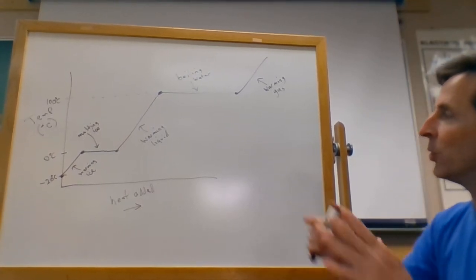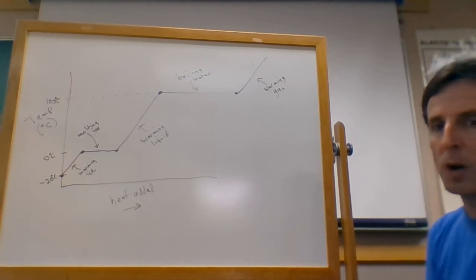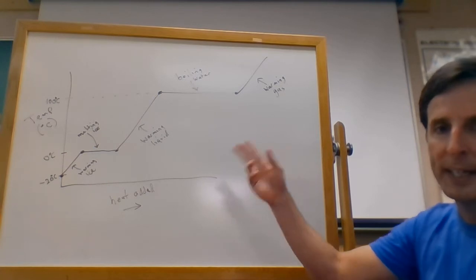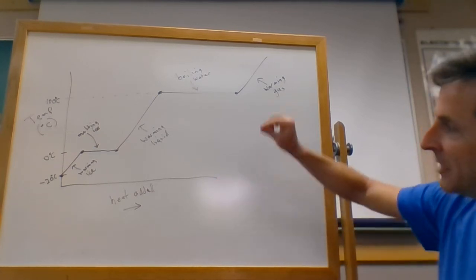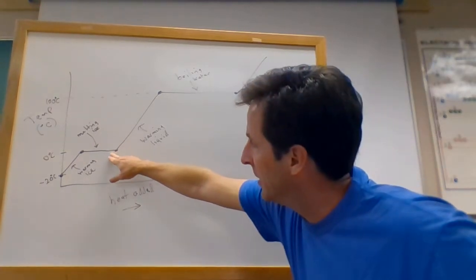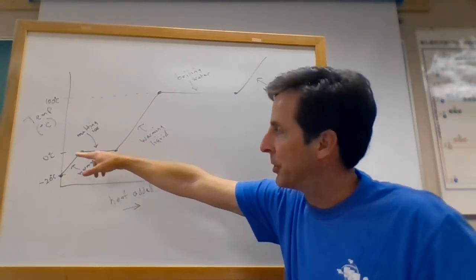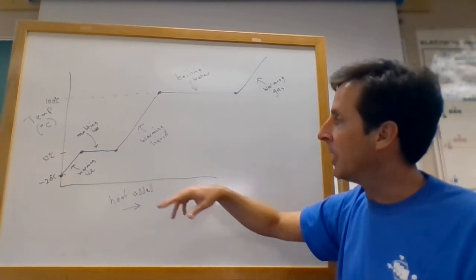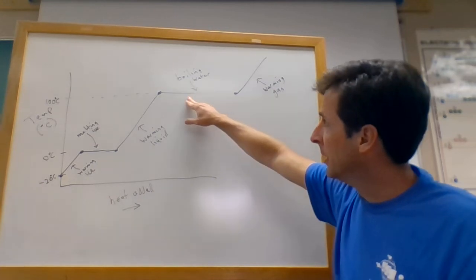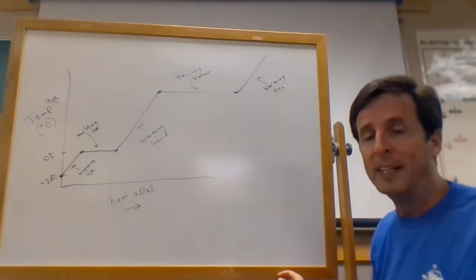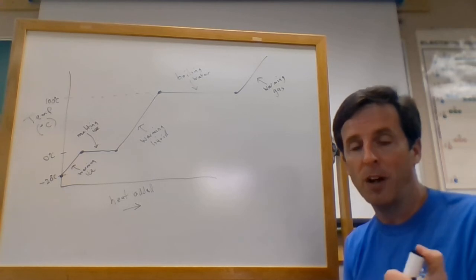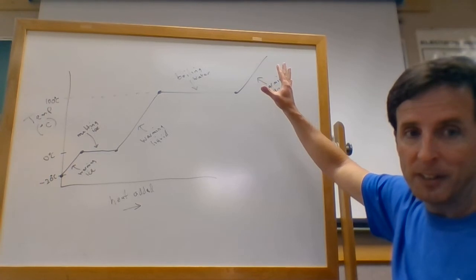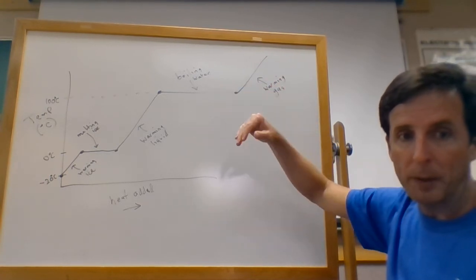It is specific to water. Now, why is it specific to water? Well, almost every substance, as we heat it, will go through a solid, liquid, and gas state. But the reason it's specific to water is that the phase changes are equal to the temperature at which the freezing point and the boiling point of water happen. Okay, so 0 degrees and 100 degrees, that is the freezing point and boiling point of water. If I graphed the heating curve of another substance, most substances, the graph will look just like this, but it'll have different freezing point and boiling point.